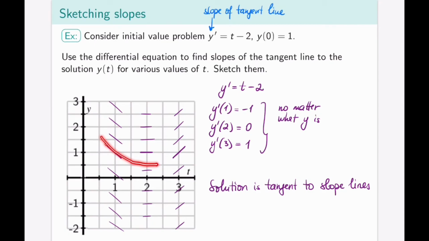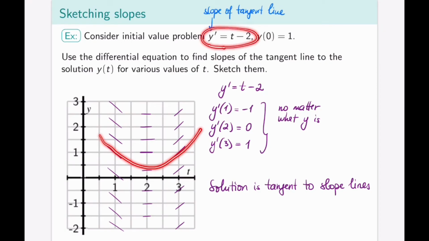So going through 1, my tangent line has to have a slope that I have drawn. Going through 2, my tangent line has to be of the slope that I've drawn. And moving forward, it has to match the tangent lines that already persist. With this information and this information alone, I already get the general solution shape that the solution to this differential equation has to follow.